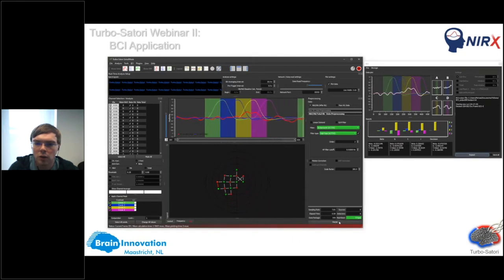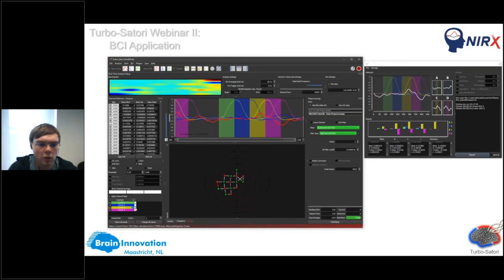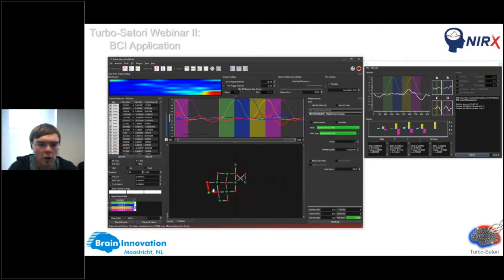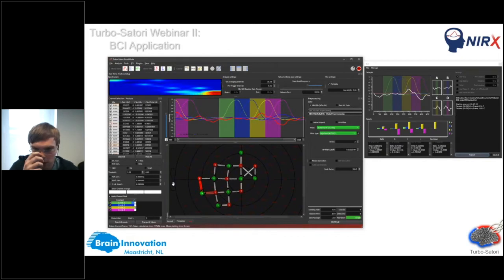To continue the reading, basically go to the next trial, and after this trial you will also see the next time course over here and the possible decision. Of course, we can use the interface over here to do the statistics as well. There we also see that the letter C seems to be promising. If we look at condition 2, we don't see any response. If we look at condition 1, we also don't see anything. So with this, it's really easy to just use the contrast as well to have a clear decoding. These decisions can then be exported to a file and just read in from another application to make a decision or to create a BCI.